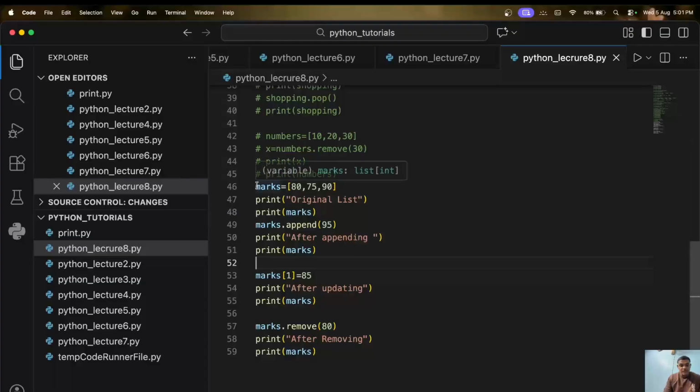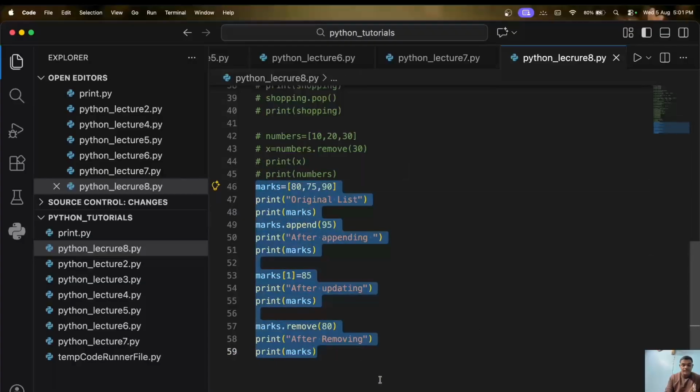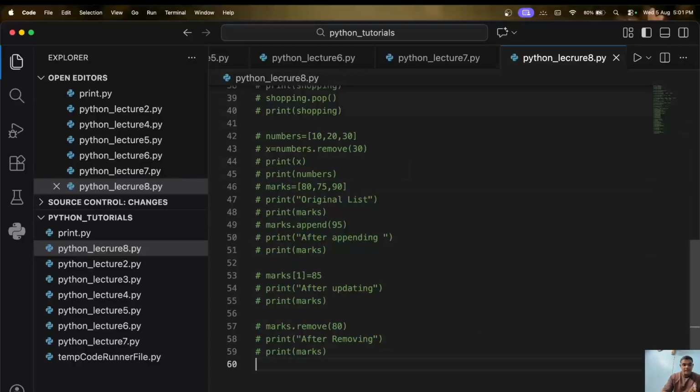Before creating, let's comment it out, and then the list goes like students is equal to Rahul, then Priya, then Aman, and then Riya.